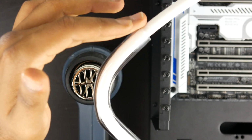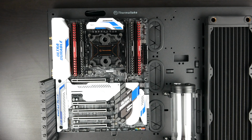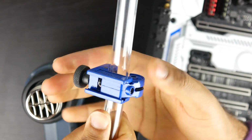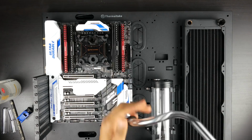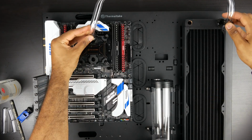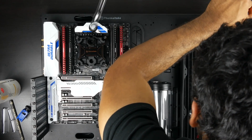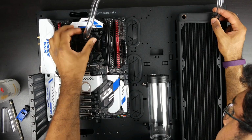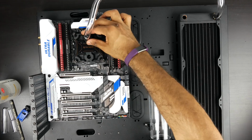So the first tube run that we're going to do is from the CPU water block to the radiator, and this is going to be a fairly long run. Essentially you just want to measure things out, and based on my particular design off my 3D model, I'm going to go by what specific measurements I need to do. But you can eyeball a couple of different things, but it's a good idea to get some sort of rough measurements. Once the tube is bent, it's fairly malleable, and obviously you can cut things directly to size. Once the tube is properly cut to size, you can then use the compression fittings to attach it to the CPU water block to the radiator.